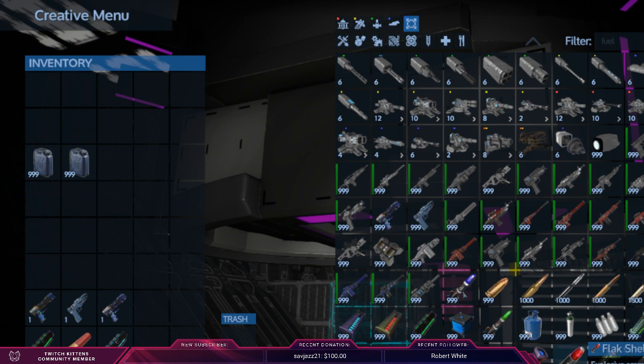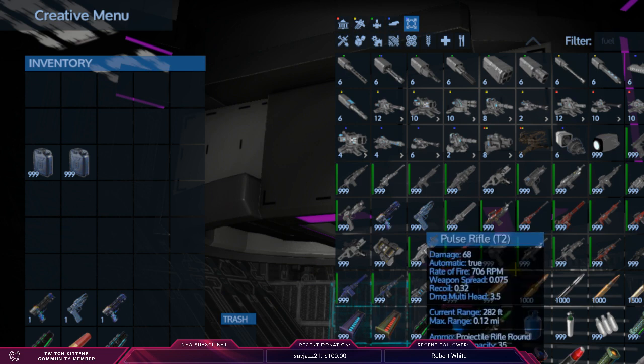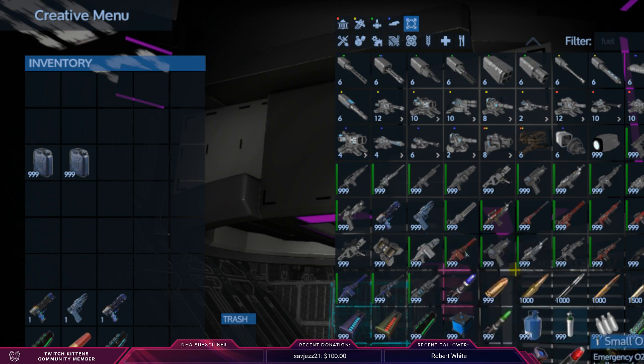Charge. What is that one? Laser pistol. Laser rifle. That's not pulse. Ammo. Oh, projectile rifle round. Okay, which one's that? Projectile rifle round. Good.